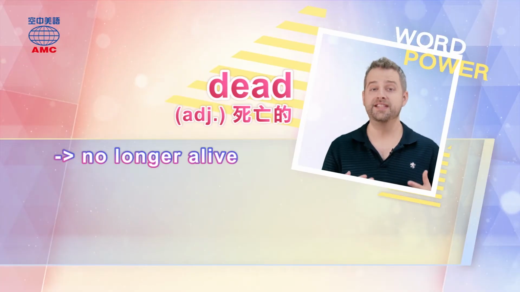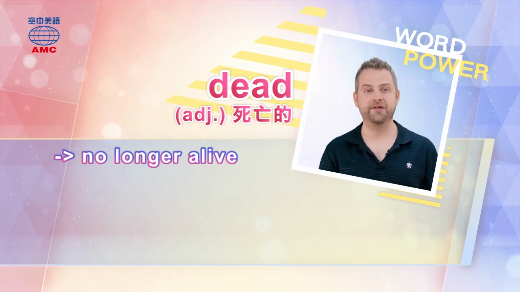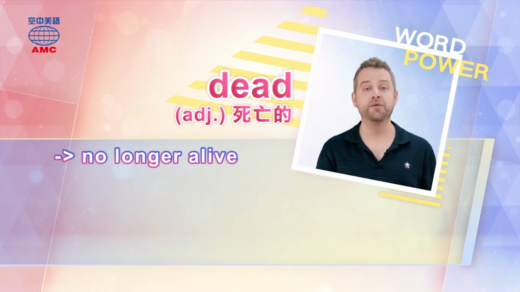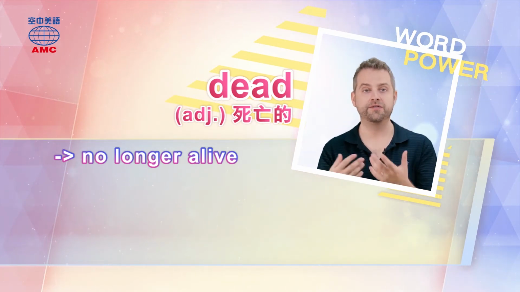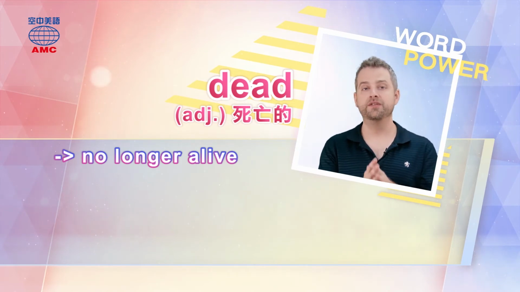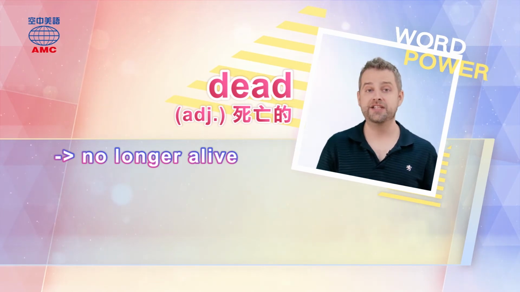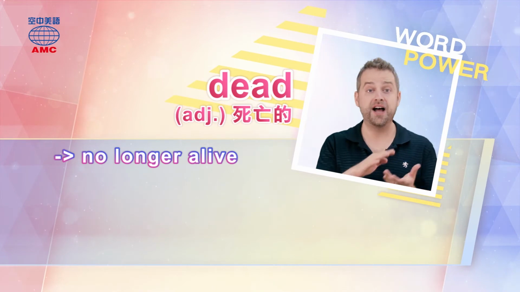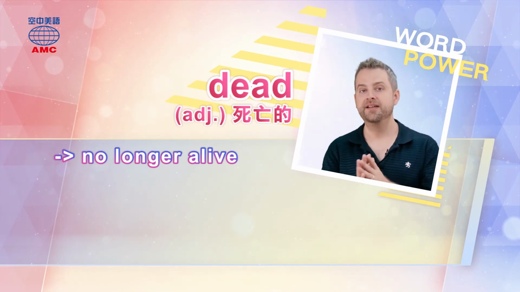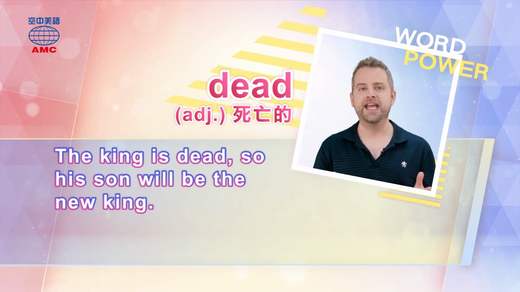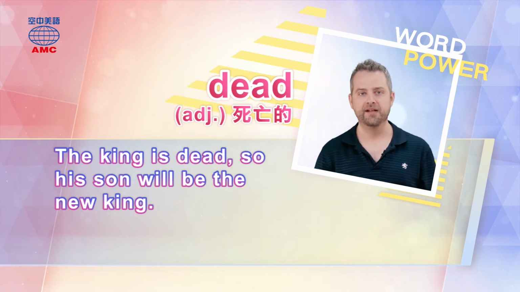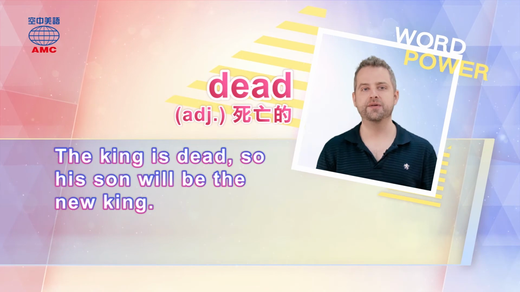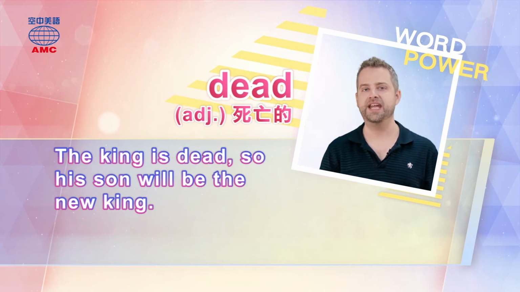Okay, so the word dead, as you can probably guess from the article, means no longer alive. You're alive, and then when you get very old or sick or something bad happens, you will be dead. It's related to the verb die. If you die, you are dead. Here's an example sentence. The king is dead, so his son will be the new king.